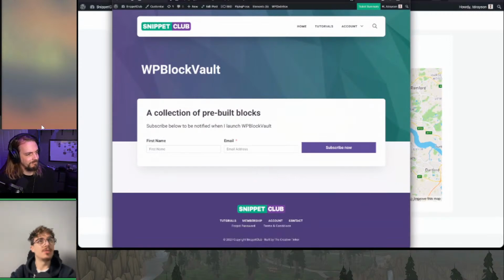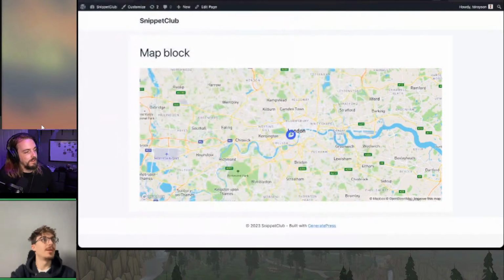About the marketplace thing, there isn't anything out there yet. However, I'm planning on releasing something called WP Block Vault, which is going to be basically a massive collection of all of the custom blocks, like some of the ones you've seen, like the slider, the modal, the map block, and other pre-made stuff which are relatively useful for client sites, and just other sections. I'm going to put them into a package that people can buy access to. Because of the import export, you can just upload it and import it directly to your site essentially. Shameless plug there, but yeah.